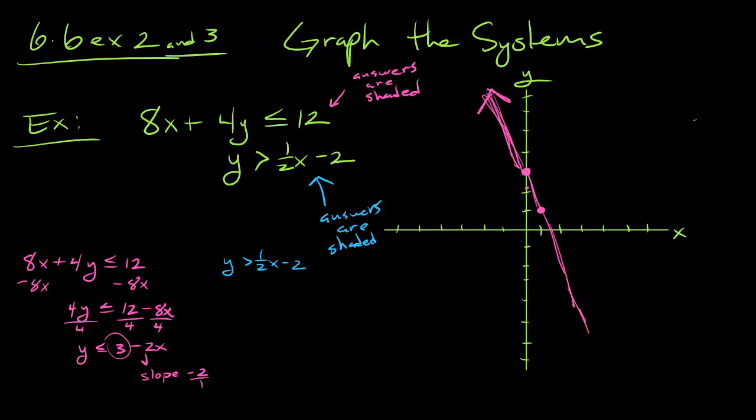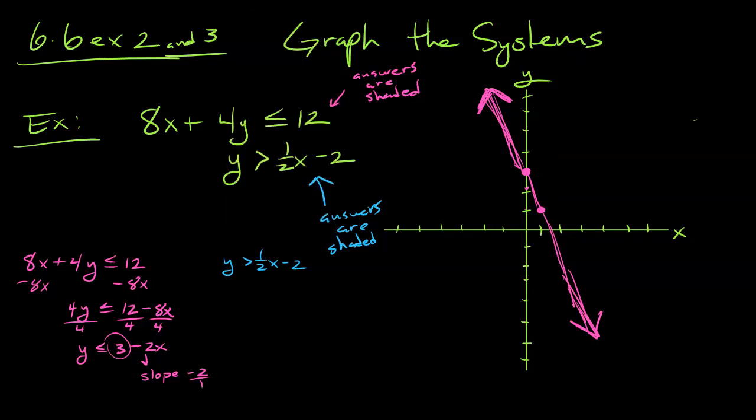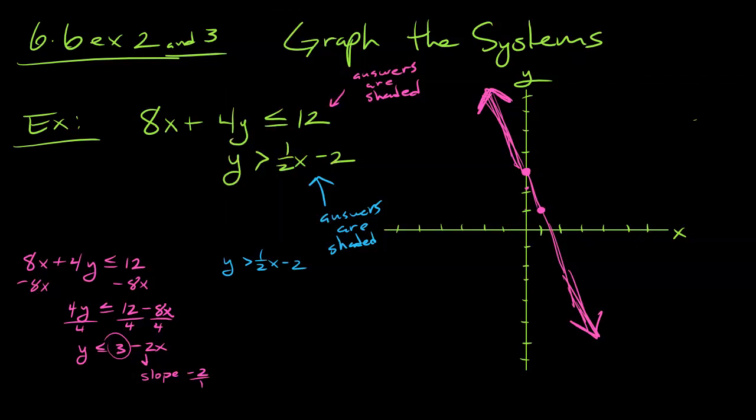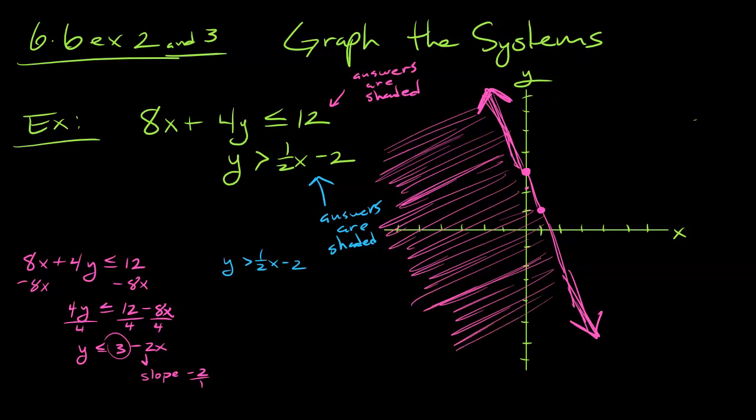That's so hard to do. Wonder if I can change the opacity. Doesn't look like it. I think I can just change how big it is. Is this the opacity? No. I don't want to make this look like a huge mess. It actually works out pretty good on the smart board, because I pick the thing that looks like a crayon. But I need to shade below. So maybe I'll just try to do it really light. Actually, that worked out better than I thought it would.